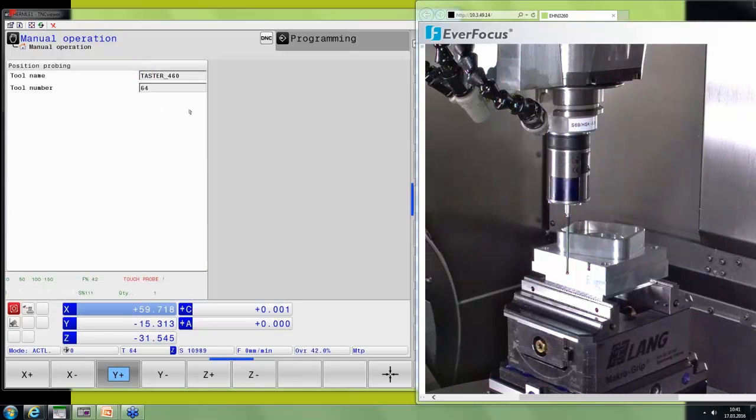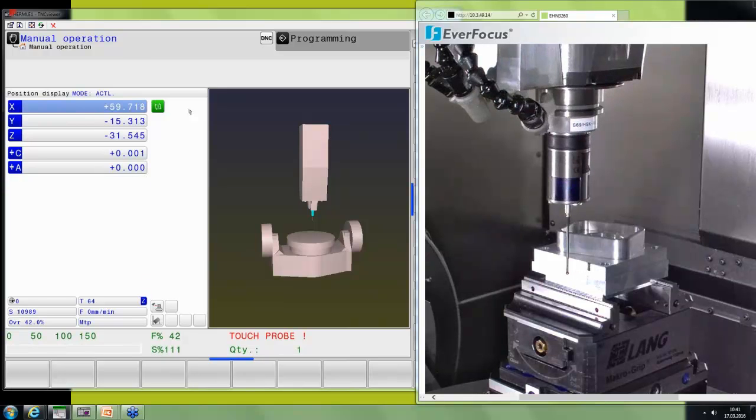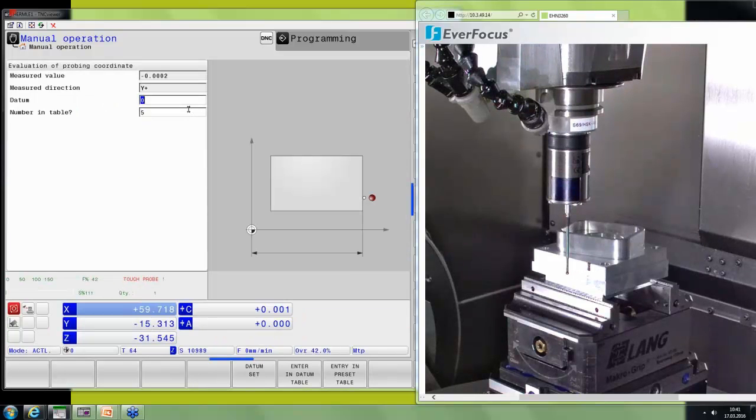And now I want to do set datum, Y plus axis, and NC start. Okay. So now I get the information of the measured value, and I say datum set. Then it's also saved in the preset line 0. I can also say enter in datum table or entry in preset table.